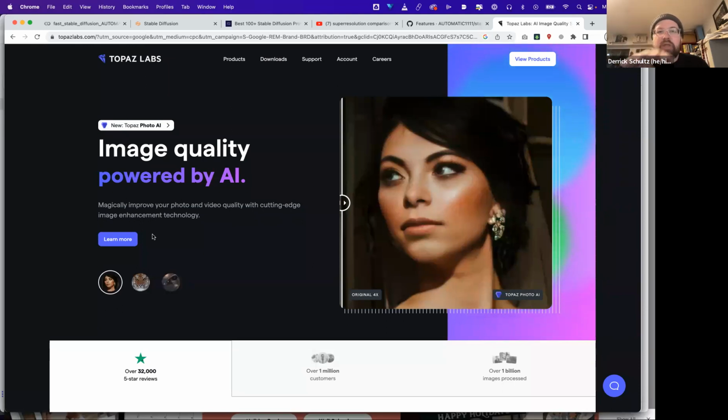Topaz Labs actually makes a bunch of different machine learning tools for photographers and video people. And usually they probably just stopped their Cyber Monday sale or whatever. If you keep an eye out on Topaz Labs, they'll usually drop the price to $75 every couple months as a sale. So you don't need to buy the $100 immediately. They also have bundles for all their other tools, so you could look at that too.